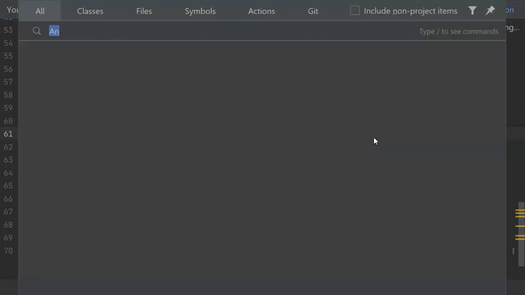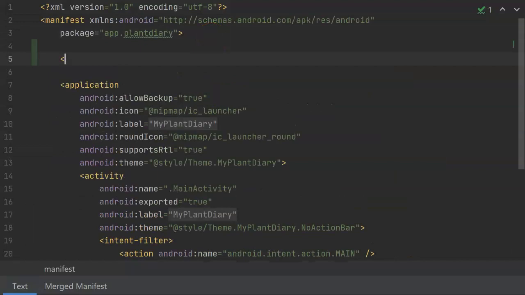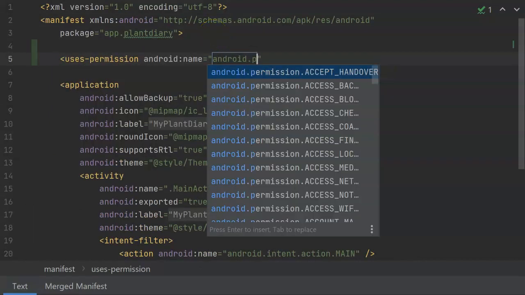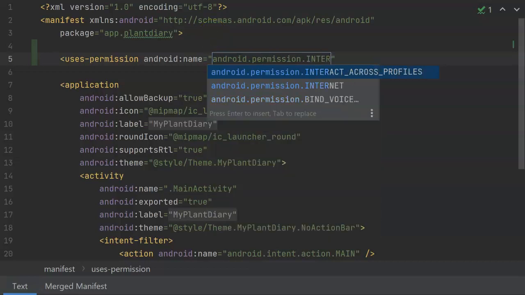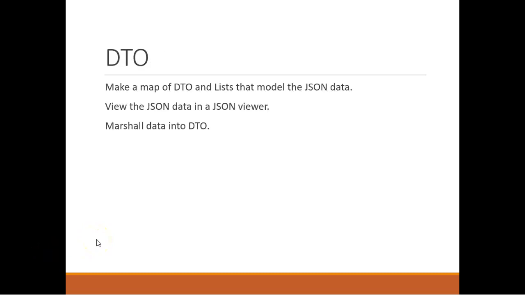Next, I'm going to double shift and go to the Android manifest. At the top of this manifest file, I'm going to add a uses-permission, and we'll say android.permission.INTERNET. This simply means that we have access to the internet, and that kind of goes without saying with apps these days. But nonetheless, that's what's considered not a dangerous permission, because apps typically do access the internet, so we simply need to declare it here. We don't need to ask the user for it. And then anything that's declared here will show up in the App Store, so the user will know that this app needs internet access. And that takes care of our dependencies.